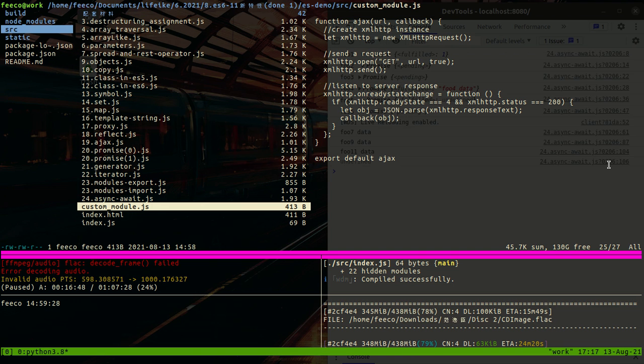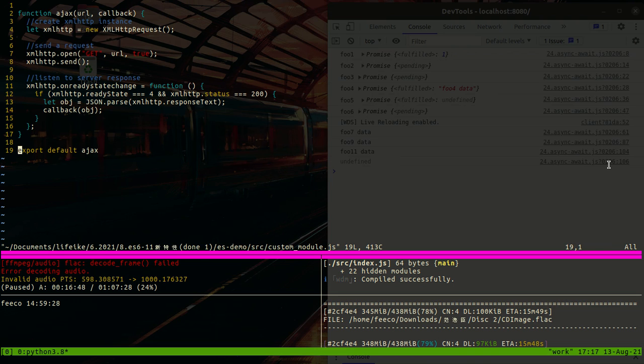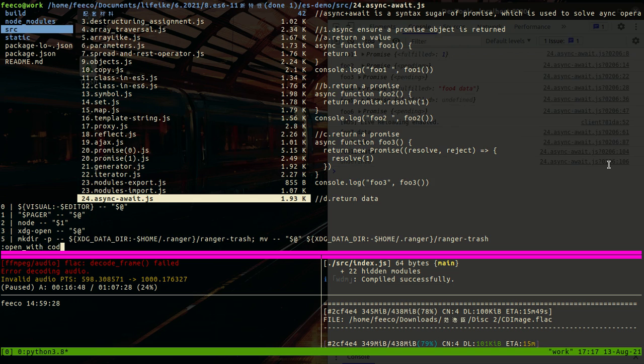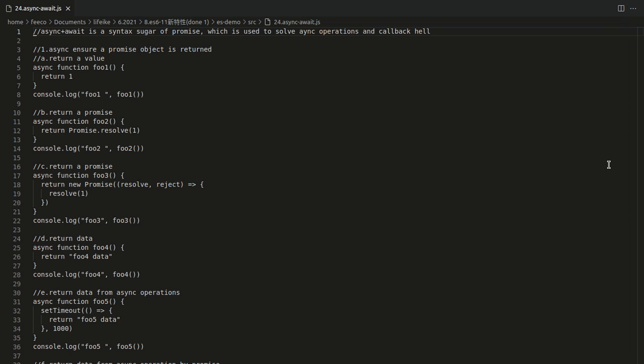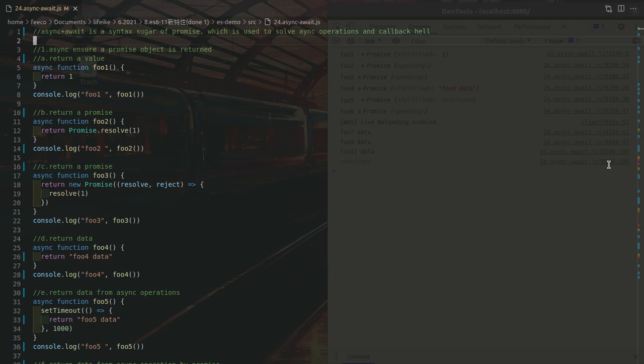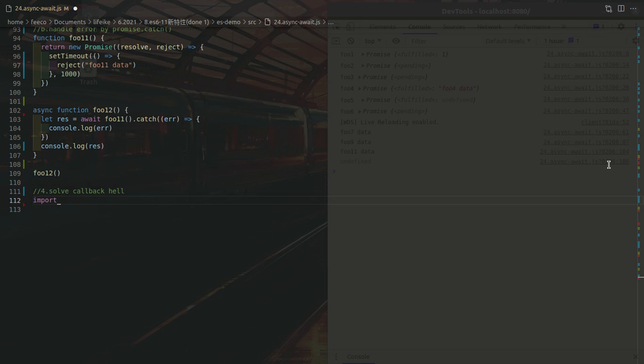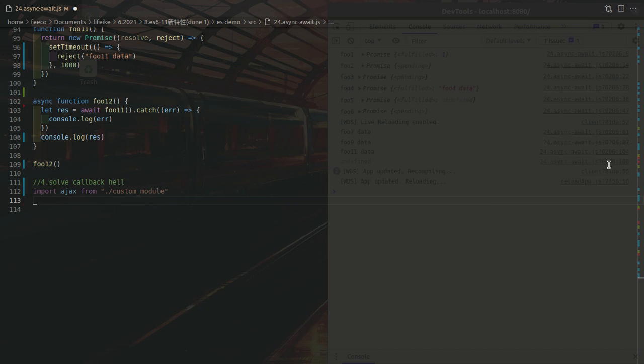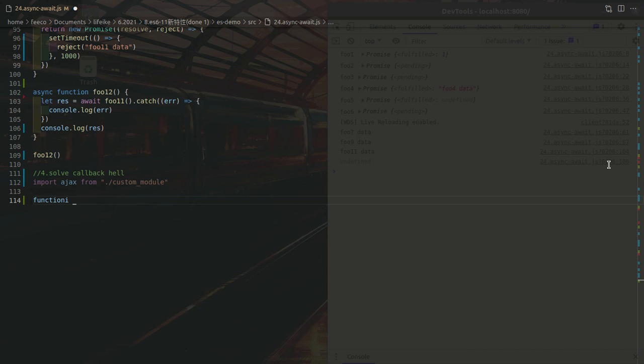It is a custom module which is simply an Ajax function with an export default. So first we just import it. Because we import default, we don't use the curly brackets. So we have the Ajax function. So we code an async function ourselves, request URL.